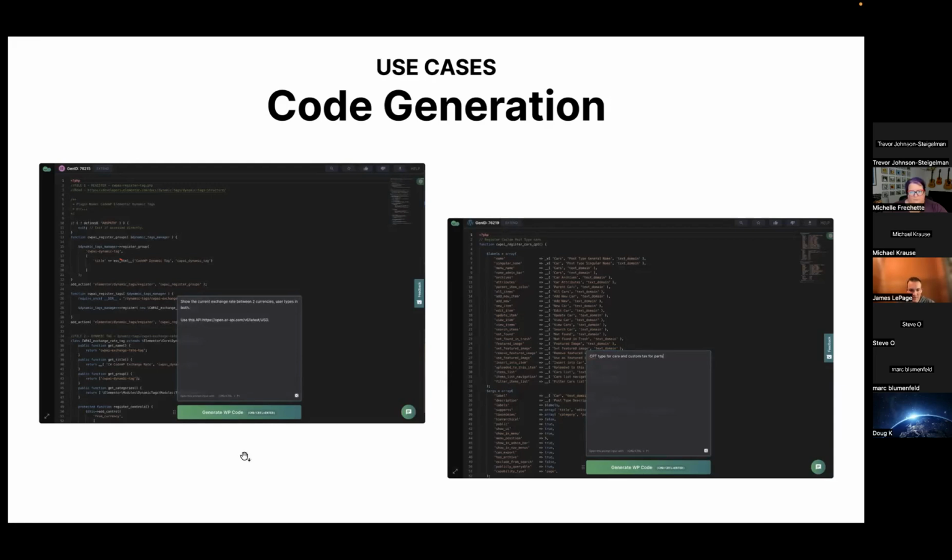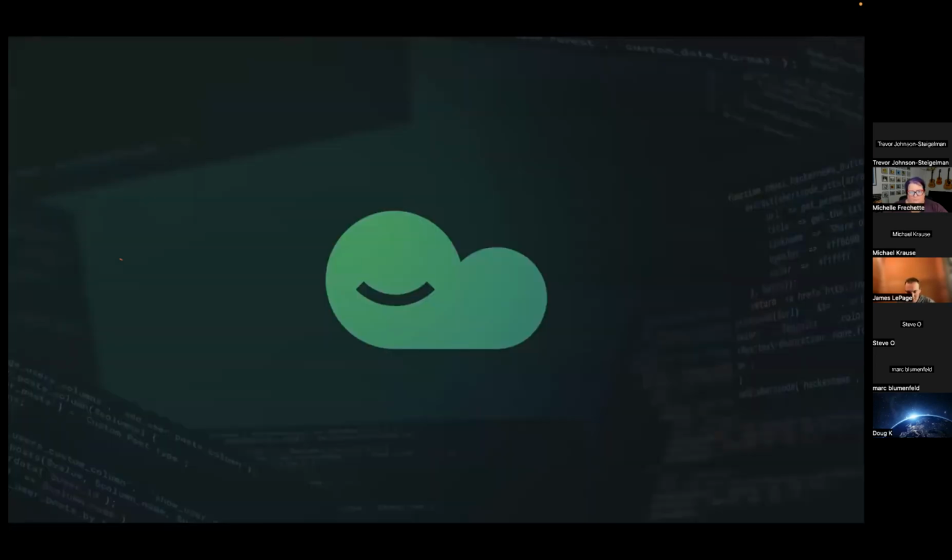So you can kind of see we're a bit zoomed out, but on this side of things, I'm creating something specific for Elementor using a mode that we had trained for Elementor, which you won't really be able to do on ChatGPT. And I'm using on this side a prompt that says, I want a CPT for cars and a custom taxonomy for parts. And instead of me having to type all of these different labels, it makes the labels for me, which I love. So that's probably my favorite use case of creating custom post types, just because it shows where AI can really shine. So that's CodeWP and why it exists.